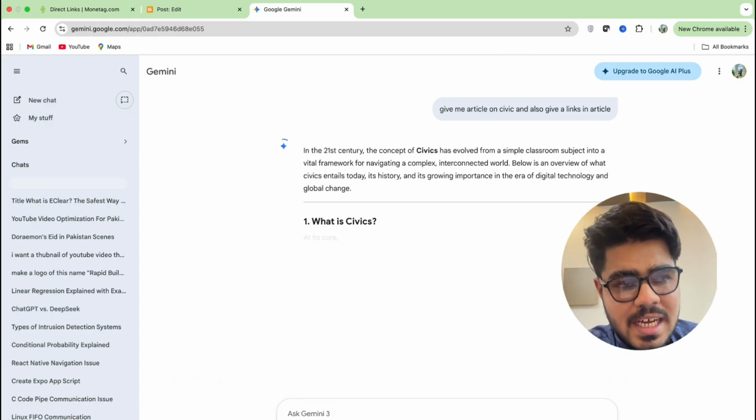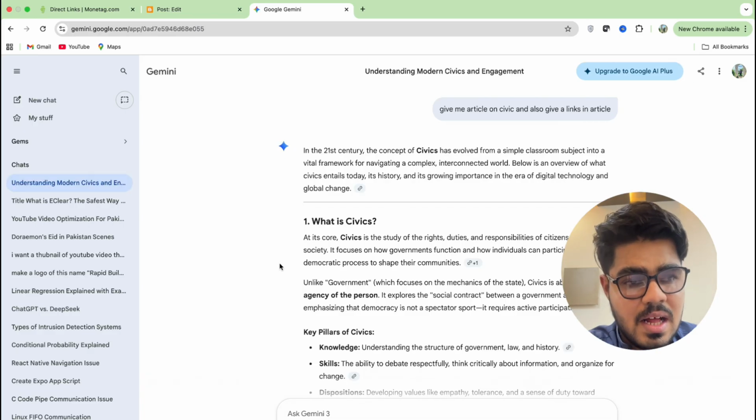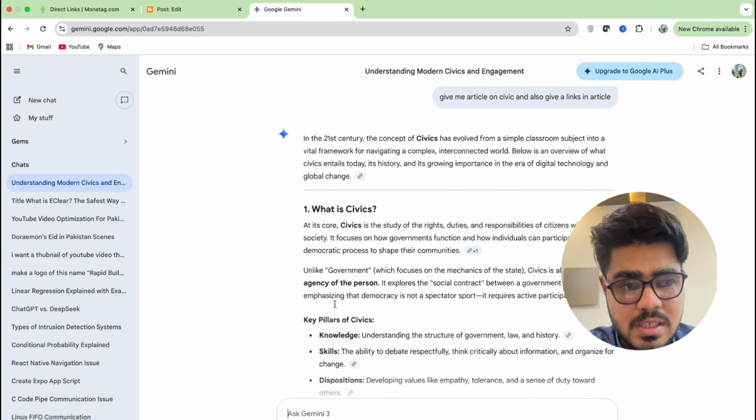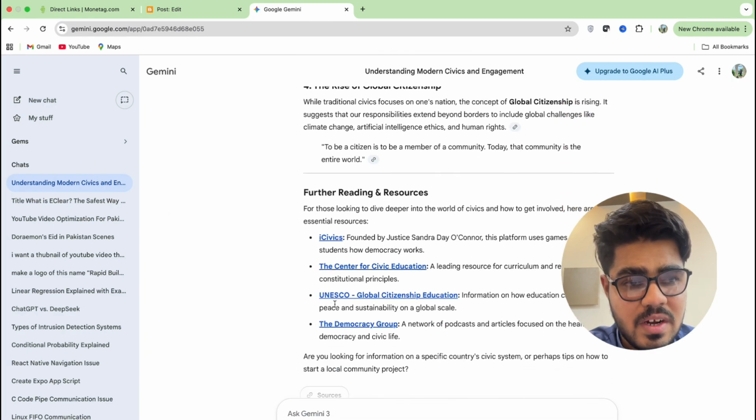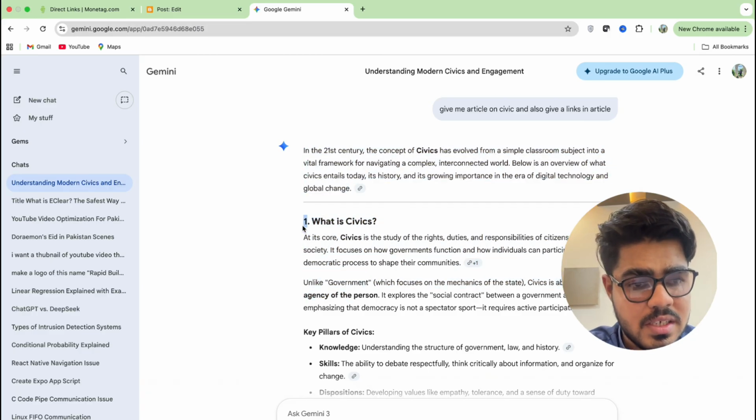So now you see that AI gave me an article on civics, and it gives links also, because links are important for this, because the smart link will work on those links.